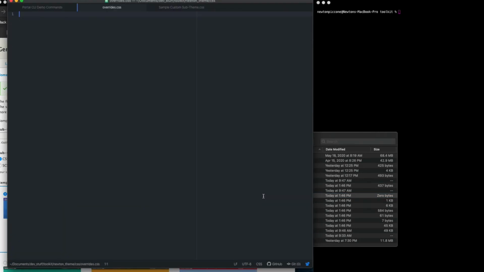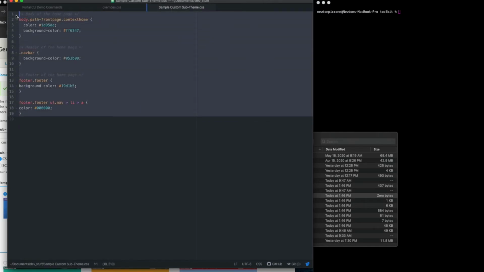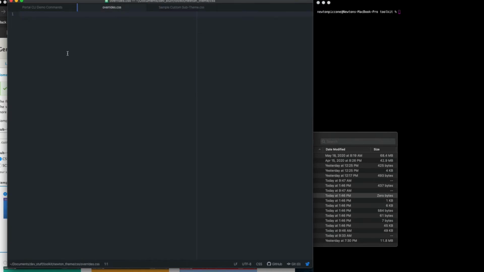So we'll open that one too, and we'll open it up in your editor of choice. And in the tutorial, you'll see the custom subtheme CSS code. I have it copied right here. So just highlight that, copy it, and then paste it over into this new overrides file. Paste, and then we will save that file.